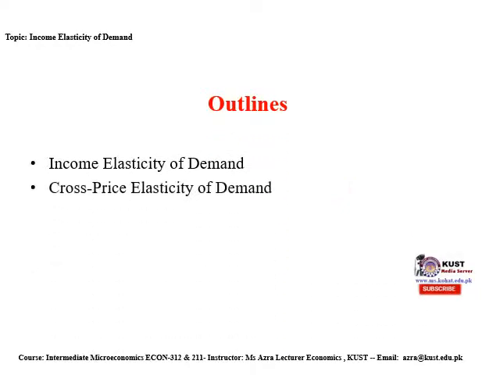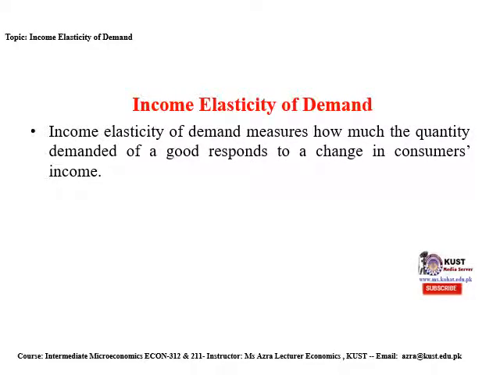These are the outlines of our topic. We will go through income elasticity of demand, cross price elasticity, elasticity of supply. Now, what is income elasticity of demand? And first, what is demand? Demand is a concept through which we can buy any commodity, we can purchase any good having purchasing power. When we are able to get any commodity, any good, any item, it is our demand. We can also say that demand is equal to your willingness as well as ability for payment.